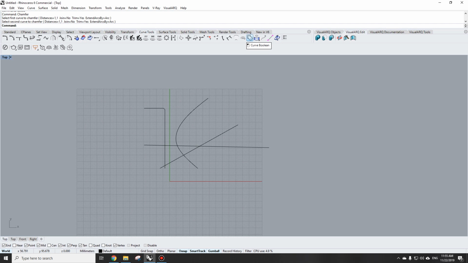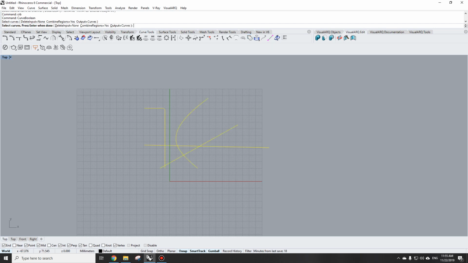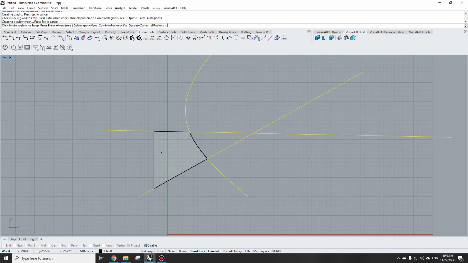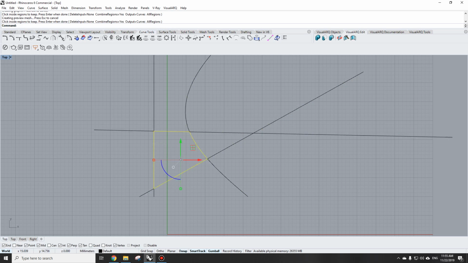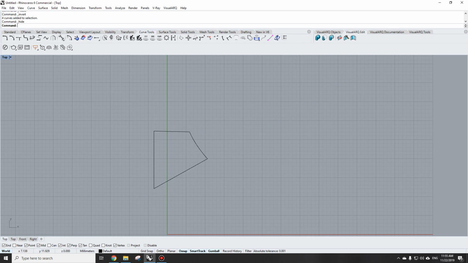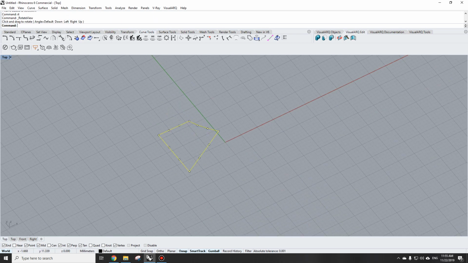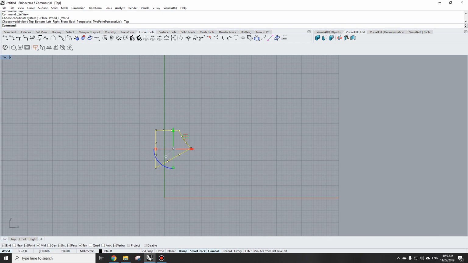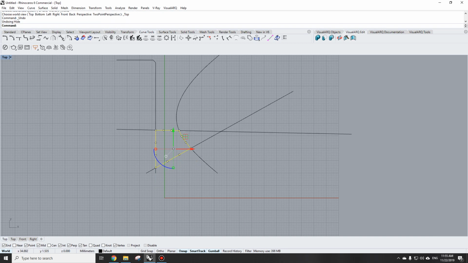Oh, one more. Curve Boolean. My shortcut command is CRB. Enter. Click. Enter. And if you click the boundary between, it'll automatically select it, and then enter one more time. And I'm gonna hide everything except the boundary I just made. Then you can have a closed curve line. This is a very useful hot key that not many people know, even though you use Rhino for several years.